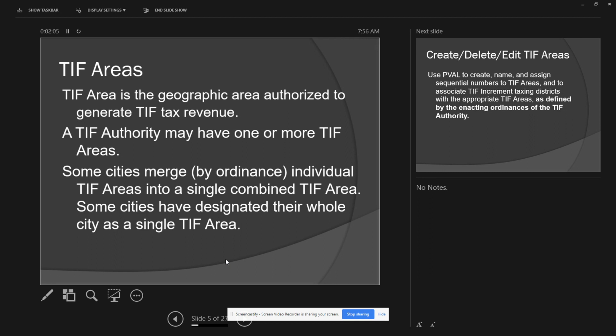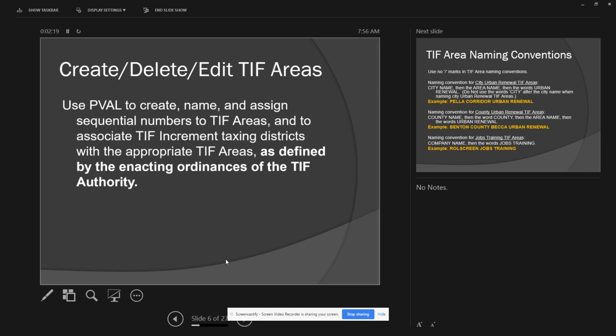And so when looking at TIF areas, you just really need to closely read those urban renewal plans and then the ordinances that are adopted after that to make sure you understand the intent with TIF revenue generation. So in PVAL, you can create, name, and assign sequential numbers to TIF areas. You can associate TIF increment taxing districts with the appropriate TIF areas. And again, you would do that as defined by the ordinance of the TIF authority.